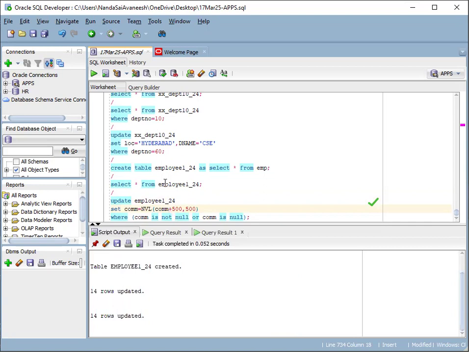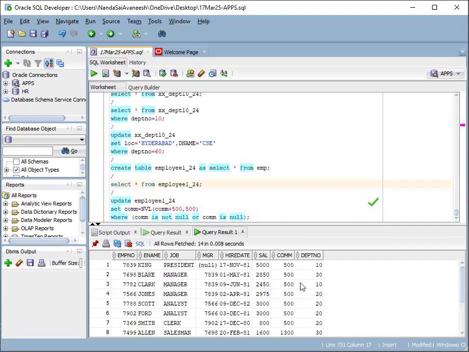Now again 14 rows updated. Check this: wherever null values were previously there, it is updated with 500. Wherever a value is there, it is updated with the value plus 500. So whenever you are dealing with null values, you have to use the NVL function.